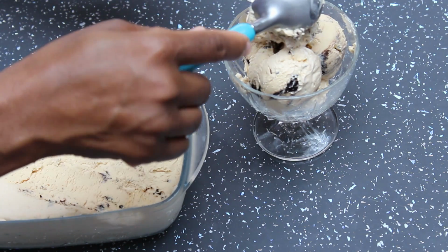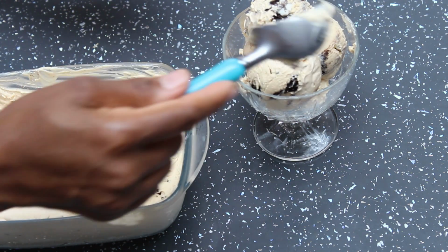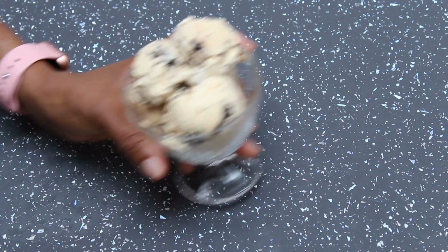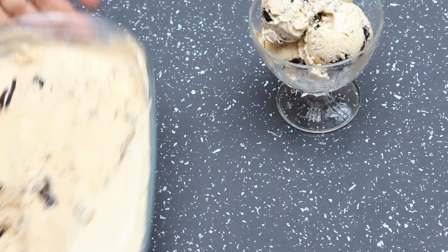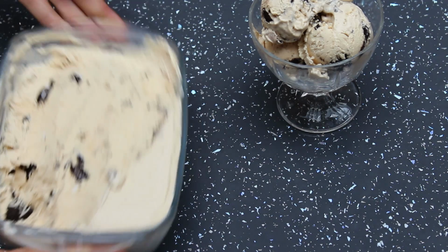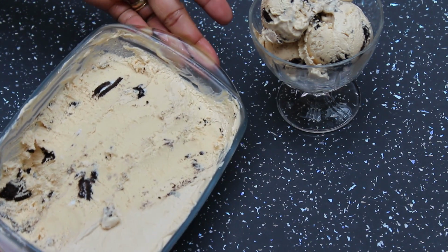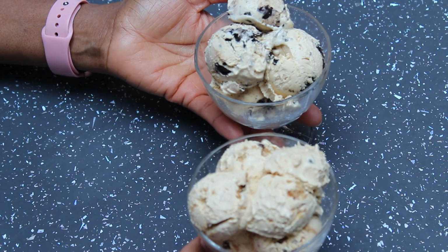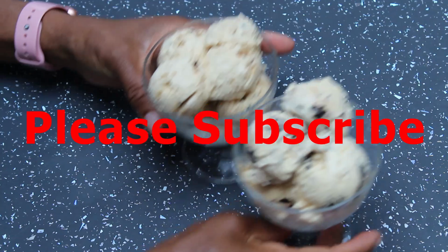Again, you can see the Oreos scattered all around the ice cream and giving it a very nice crunch. It's not hard, but it's just so nice when you have this. And this is the leftover ice cream with the Oreos. Again, I covered that and put it back in the freezer.